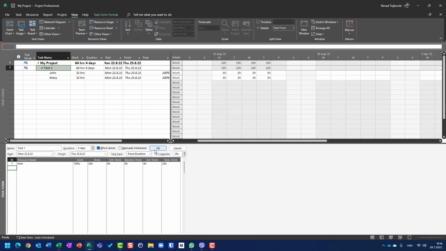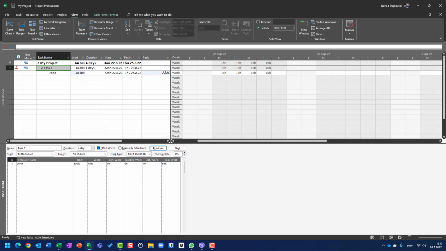So let me click on OK, and you will see that John is going to work 64 hours, but only in 4 days. Why? Because duration cannot be increased since the task type is fixed duration, and the total amount of work cannot be decreased because it's an effort-driven task.